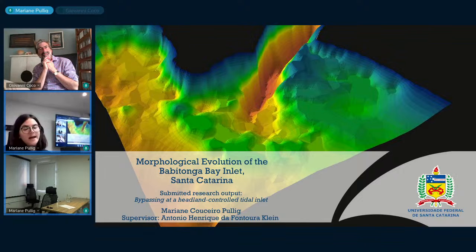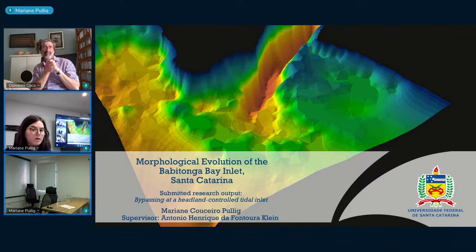Yeah, what I saw is that even when we had the 80s bathymetric sheet that allowed us to enhance the resolution of the analysis, we saw different things like the Galheta bars cyclically expanding and retreating, and those sedimentary points on the inlet's mouth and then around the headland. So I would say that even less than 10 years, like 5 years, we could investigate the decadal process that occurs on the Babitonga Inlet. But more than that, we could investigate how those decadal processes are influenced by the major process of long-term morphological evolution.